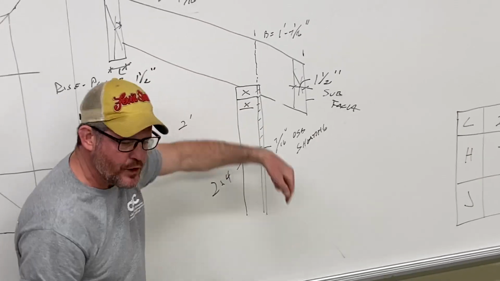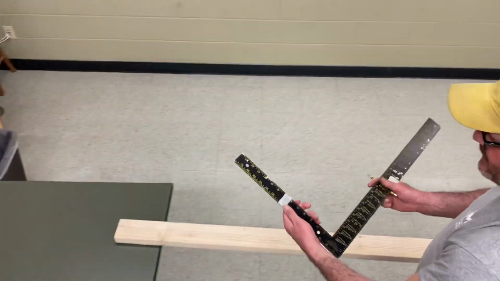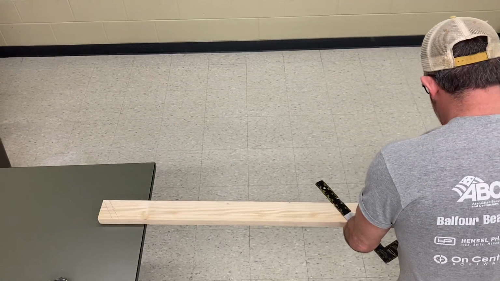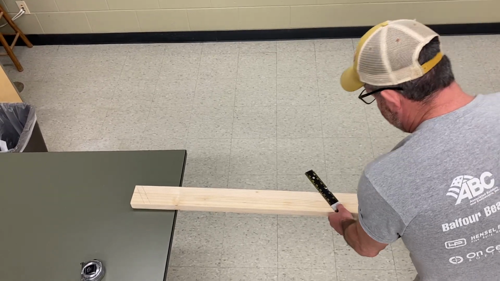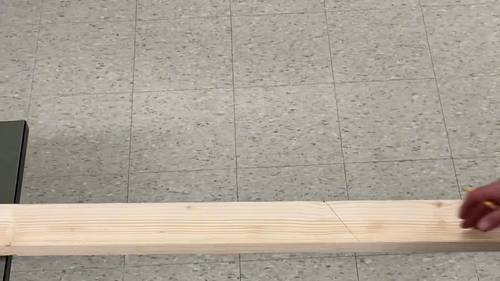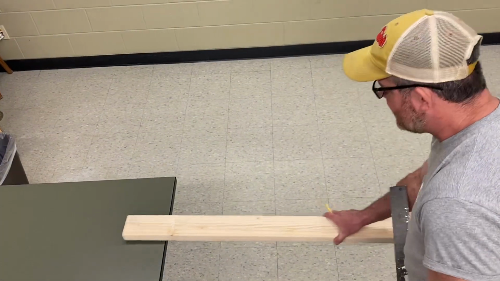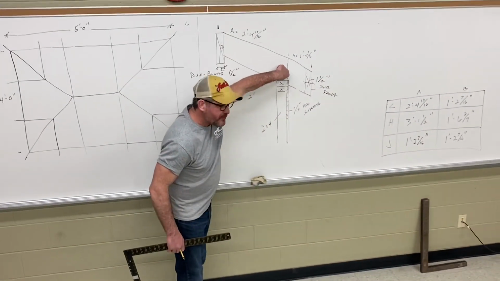I'm laying out this vertical cut or plumb cut. So what part of the square am I going to use? I'm going to use the skinny part of the square because that's my rise. So 8, 12, I hold it the same place, and I make my first rise cut. All right, now I want to lay out my run cut. I want to lay out a level cut right there. That's this part of my bird's mouth right there.